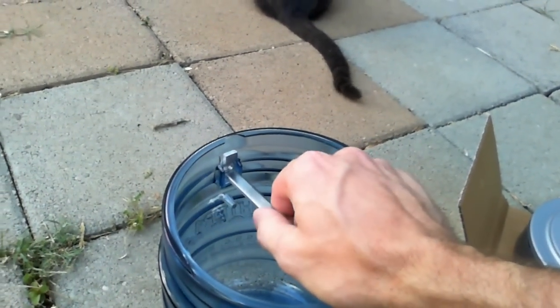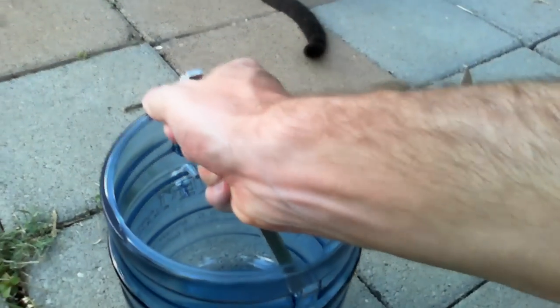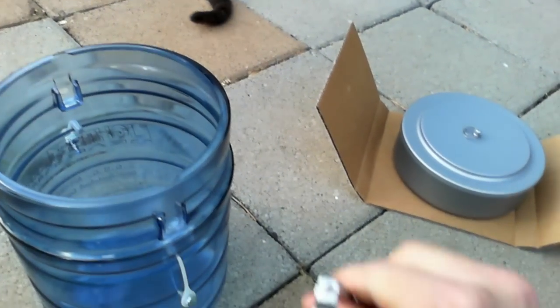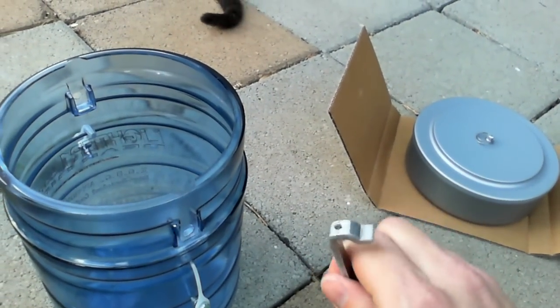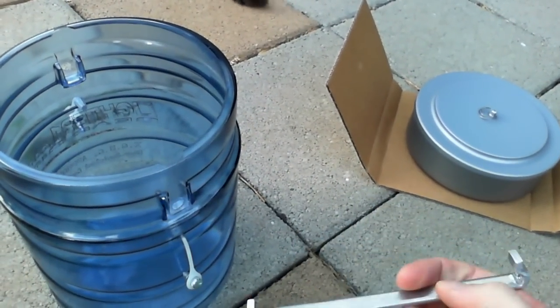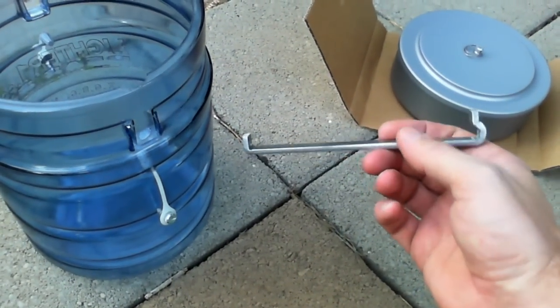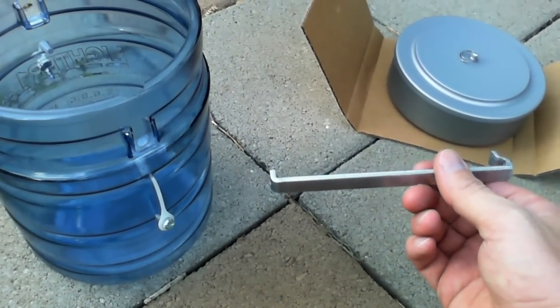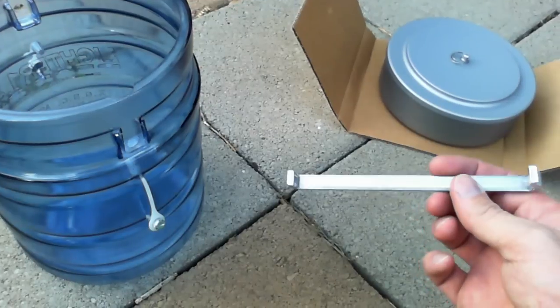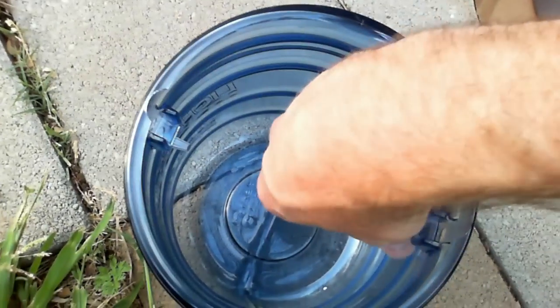The cross support, which is required to actually make it function, which I did not believe was the case. But seeing how these are what the screws thread into, as it sits now without some modifications, that's what it's going to actually require for functioning. This weighs 0.89 ounces. And then you can see inside the pot, it does have a nice opening. It's only intruded by a little bit of the recess.